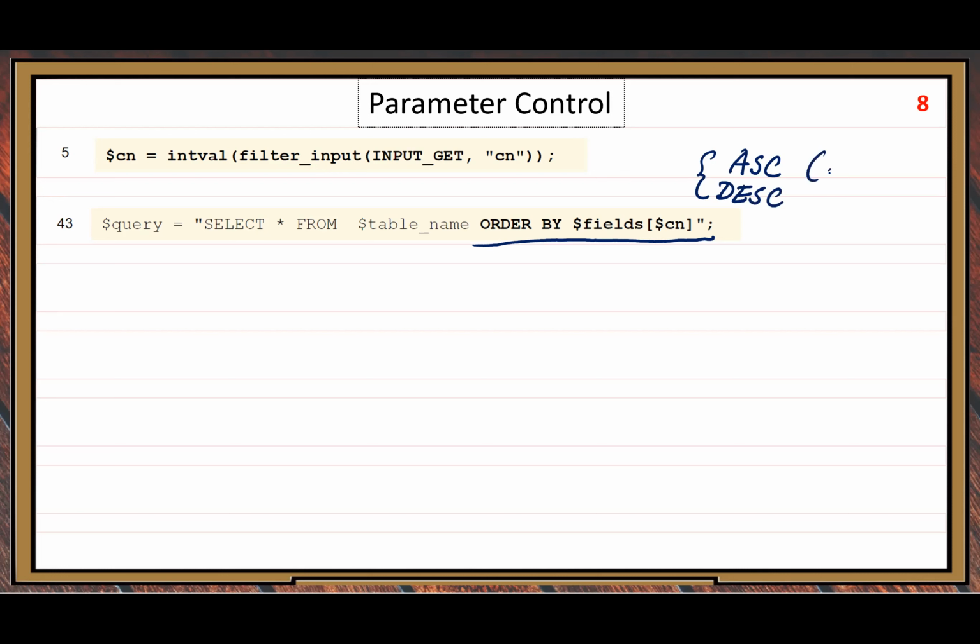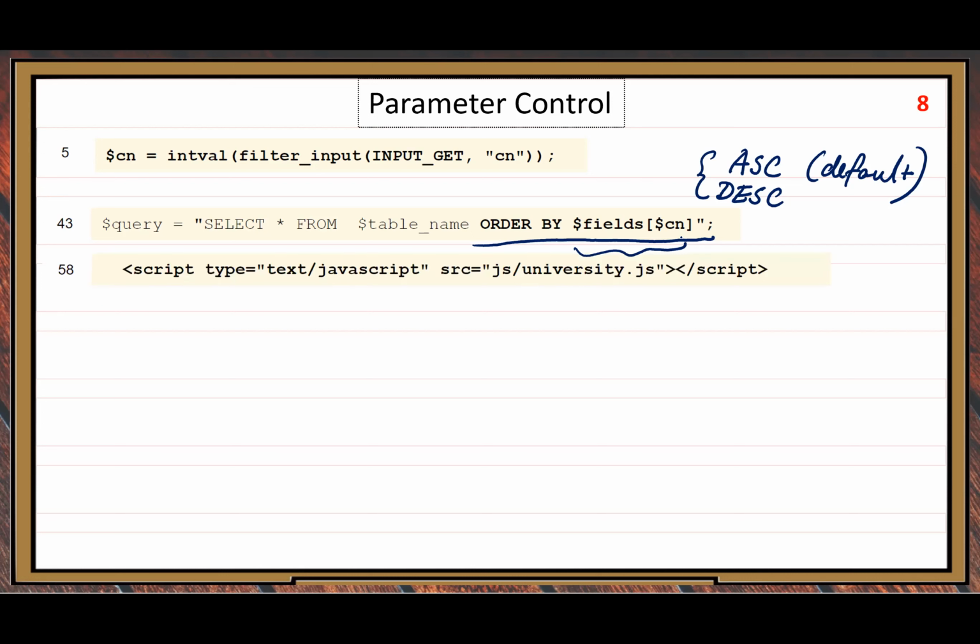Ascending order is the default sorting order. So you can see if we do not say anything, that's the ascending order. Here you just provide the field name in this way, the PHP representation of the field name.